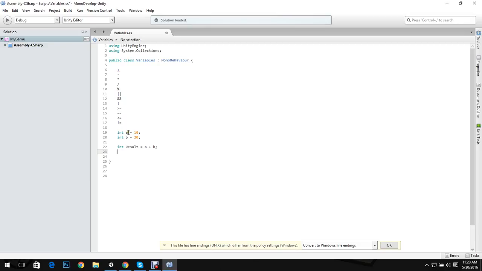You will be creating some variables, assigning some values, and then you will use this operator like this. Integer, declare a variable and assign it a plus b.